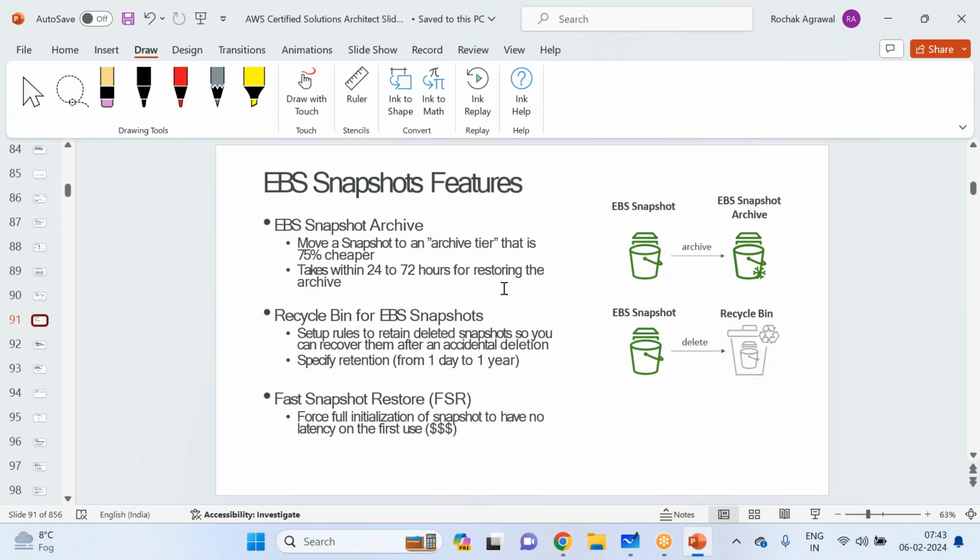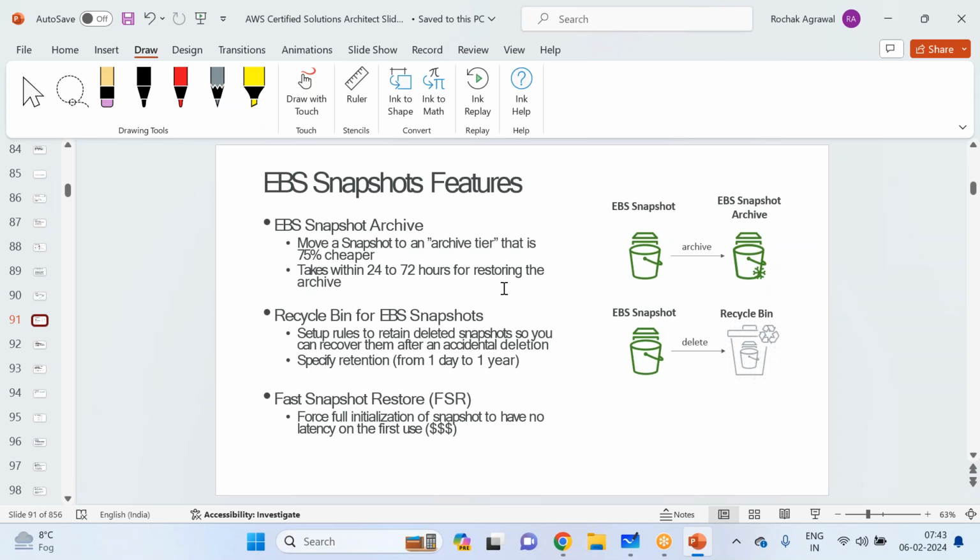Now you do not want to use them, but you want to keep them for compliance purposes, so that if something goes very wrong, you can recover from it. If you keep all of your snapshots in the normal way, it is going to cost you very much. So there is another tier in the snapshot, that is snapshot archive.